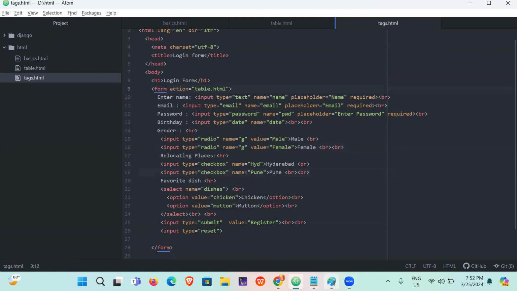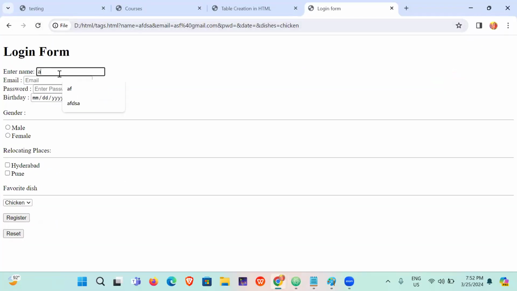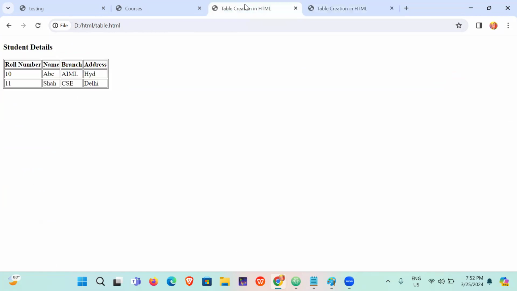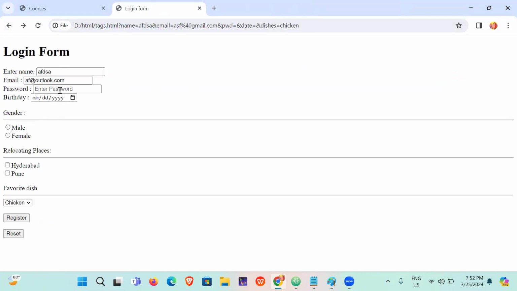Okay, I will take this one. Okay, name something, mail something, password something. Okay, these are not mandatory, so I'm clicking register. Okay, it is going to Thank you for your details. Okay, is it working fine or not? Yes. Okay, this is the thank you page. If I go to the previous page, this one is about this. Okay, I haven't entered a password. I click on this one, it will not give anything. I want to reset, I can reset.